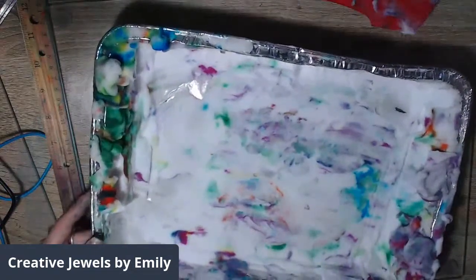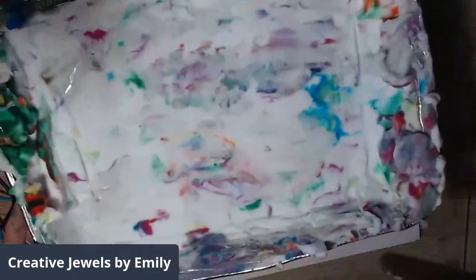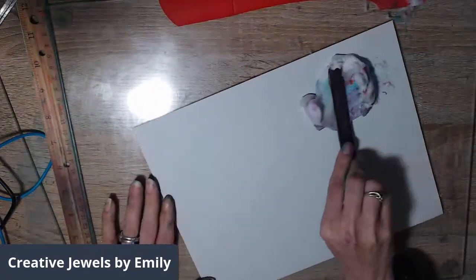All right. What I'm going to do is I'm going to try and clean this up, and I'm going to use the stuff that's on the side. You see all this gunk that's on the sides? This is usable. So I'm going to scrape all that up, and I'm just going to paint it on.